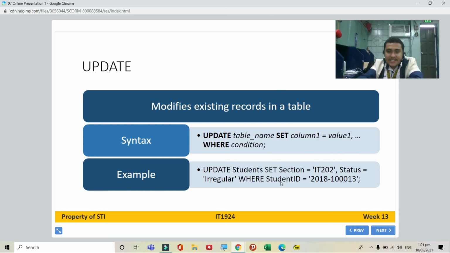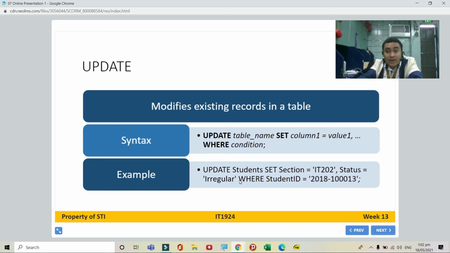Update students set section equals IT 202, and you see the comma, right? It's not only the section that he wants to update but also the status. You have section IT 202, then status is equivalent to irregular. So what if that is as far as I execute?